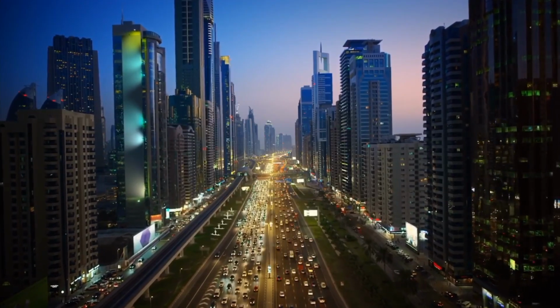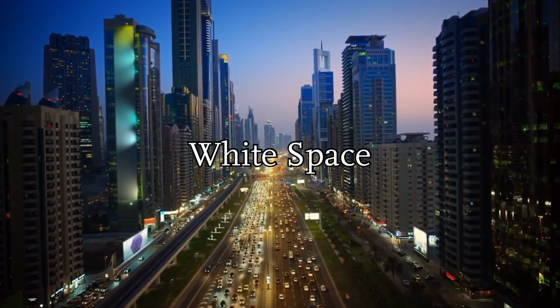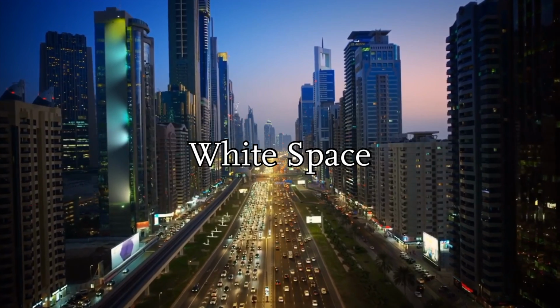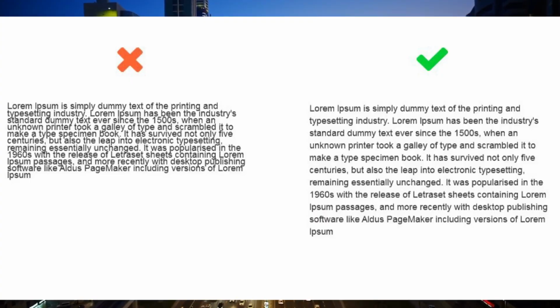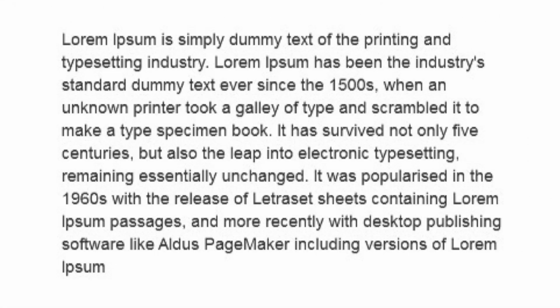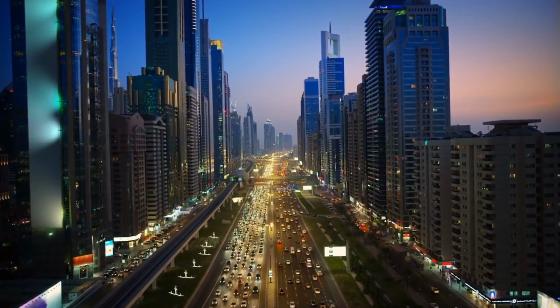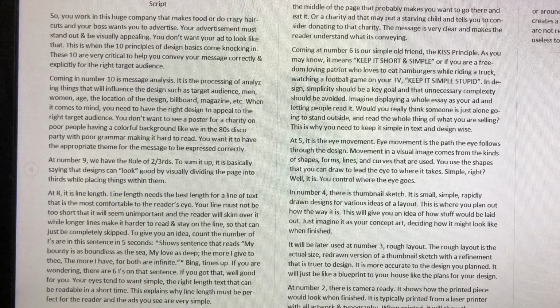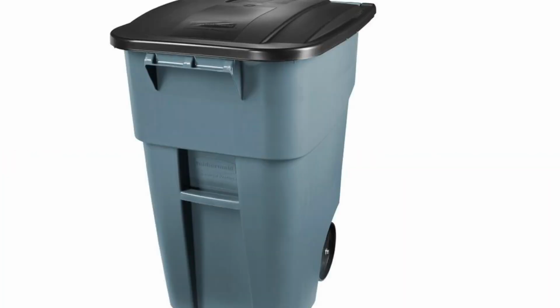Finally, in number 1 is white space. If you don't know what it is, here, this is white space. White space is the distance or an area between or around things. Areas free from objects are called white space, and it creates a rest for the eye. It is basically like you are not looking at text or a very long line, where it's useless to the eye and has no point.